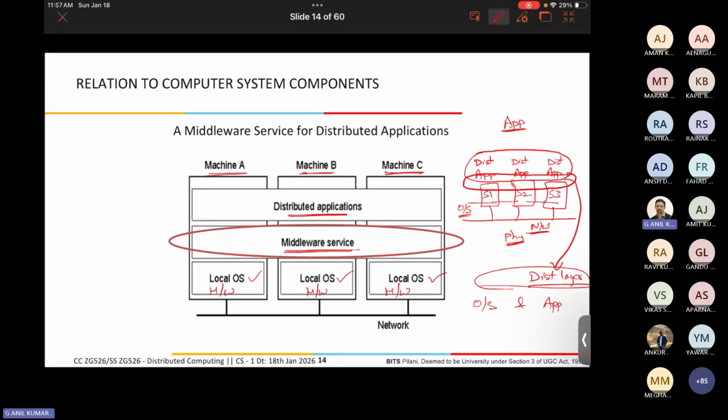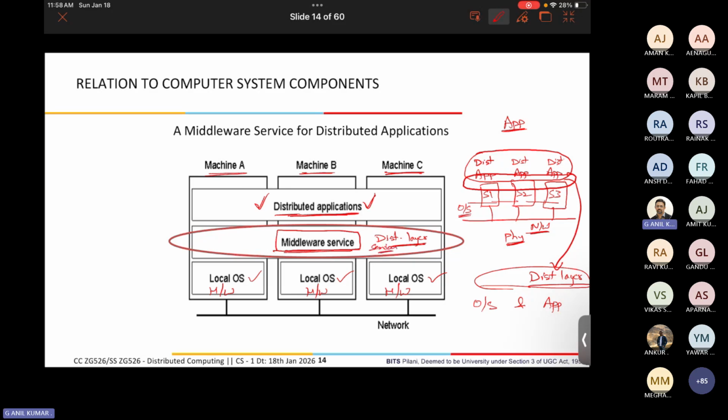It is very clear here if you can observe in this diagram. Every individual machine is running on its own. There is a distributed application that is built on top of these applications. For this distributed application to work efficiently, meaning take full utilization of all the machines and work together, there is a layer that is required, called the distributed layer. This distributed layer is the one which contains all the distributed services.